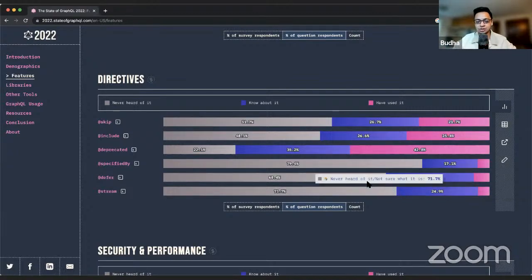Which is amazing. That sounds really, really great. But at the same time, I think there is that knowledge gap, which might be preventing people from actually understanding and using something like this. But at the same time, I also feel that there might be a deeper issue here, which is this was introduced way back in 2016. The latest update in terms of adoption by the GraphQL organization as part of the official spec is still pending since 2020, I believe. And that has not progressed. And maybe the reason why people don't know enough about it, or even use it, is because it is not part of the official spec, and people don't want to try something that is not part of the official spec, because maybe that's going to change and it's going to break things.